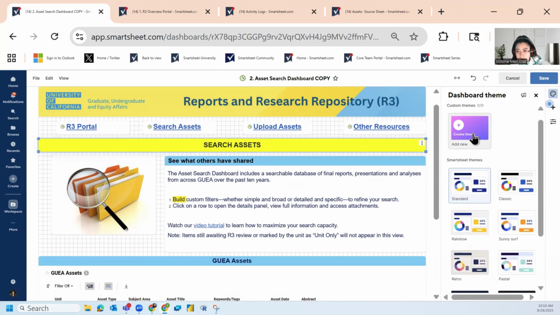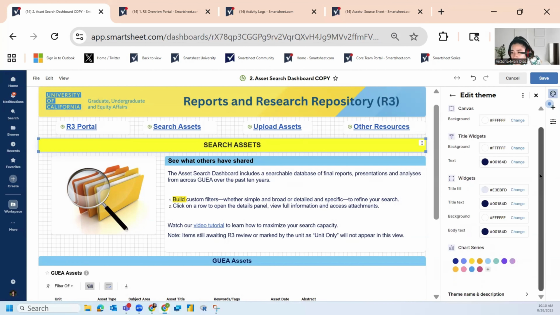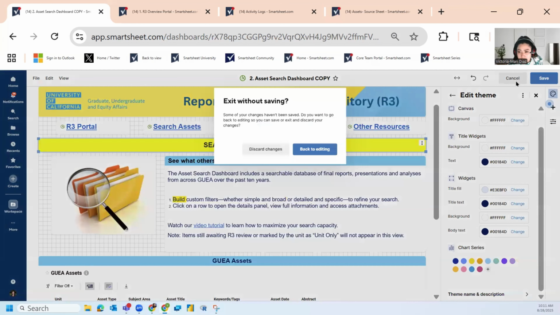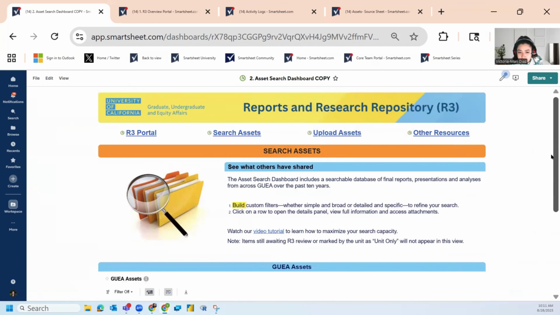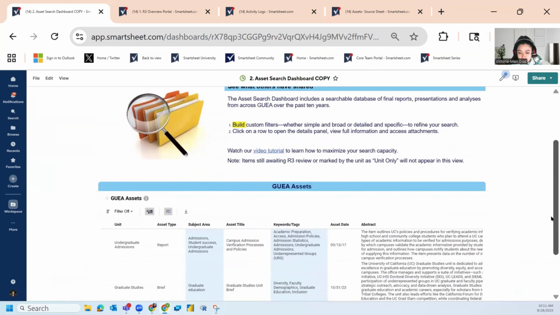This will allow you to create a theme, which then, if you create a custom theme, you can decide what the background color is of the page and how the text colors and titles look together, and it'll automatically apply that theme across the entire dashboard. I'm going to go ahead and hit cancel. I don't want to save any of these themes, so I'll discard changes.